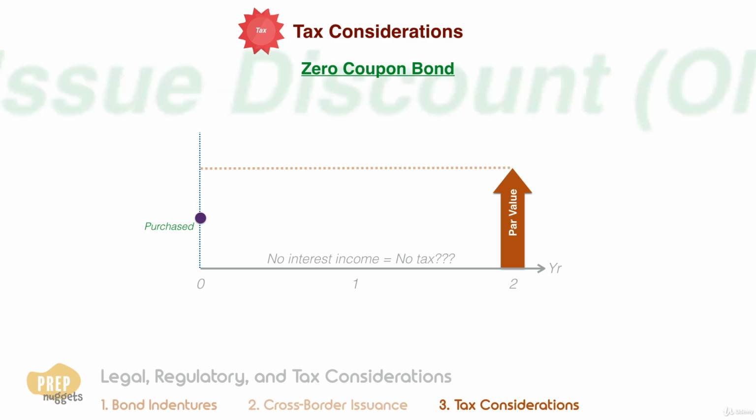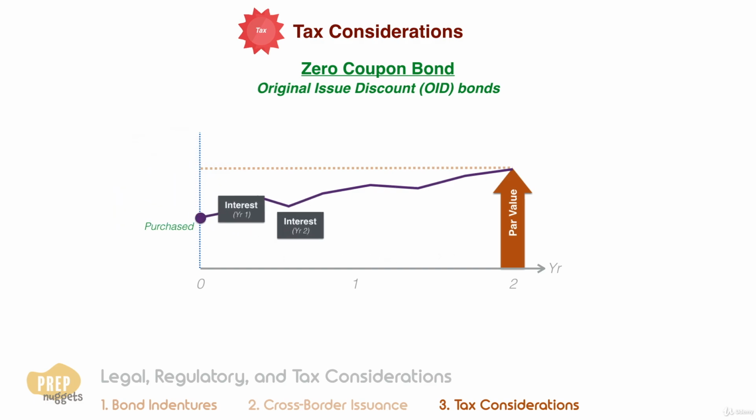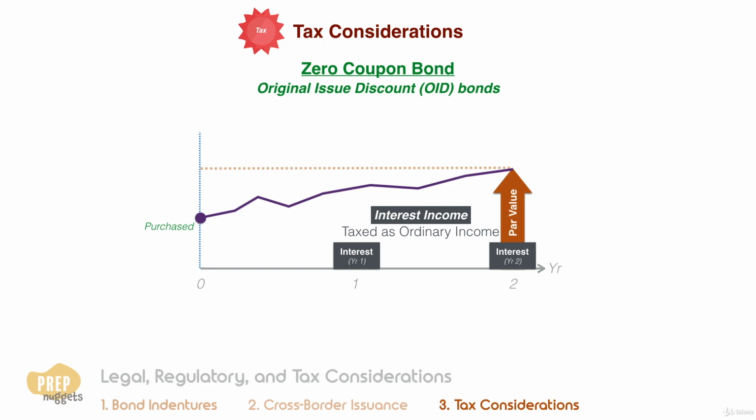Bonds with no explicit interest payments are termed original issue discount bonds, or OID bonds in short. Because the gains over an OID bond's tenor as the price moves towards par value are really interest income, many tax authorities view the discount given at issuance as a form of interest payment. As such, a portion of this discount is treated as taxable interest income each year.